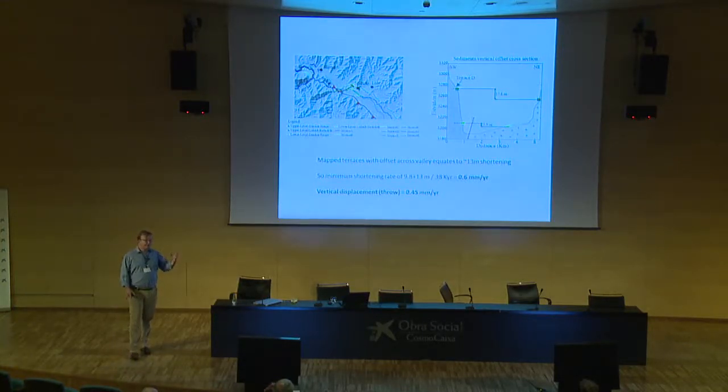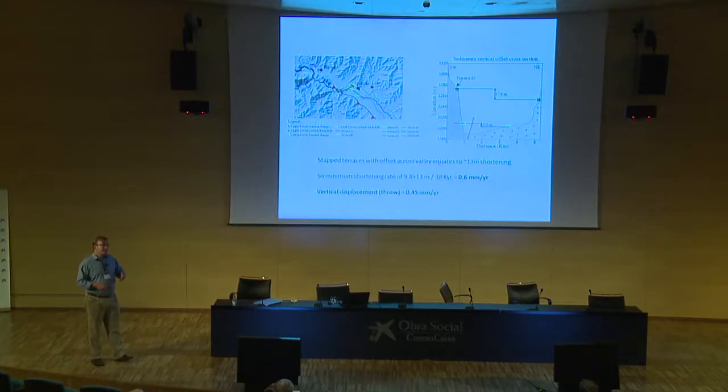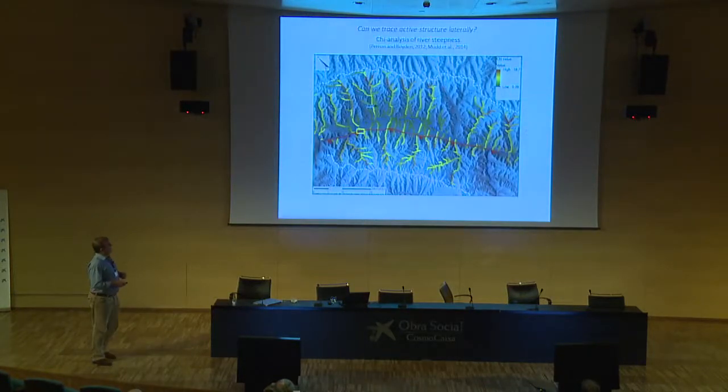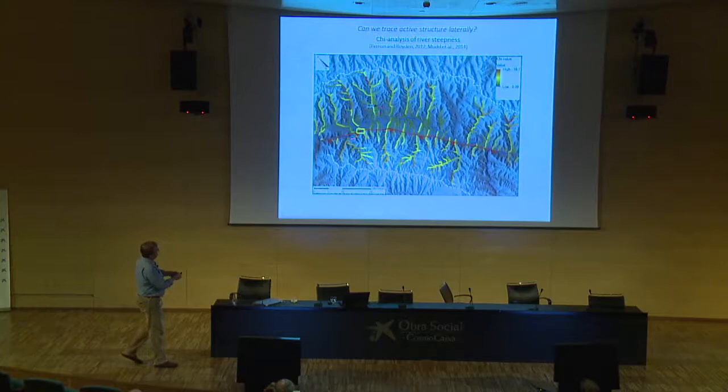So if you want to maintain that shortening, you need an erosion rate that's significantly slower than 0.45 millimeters per year. If not, then it implies that that system, that catchment, is narrowing, the topography is actively narrowing. If we now look into that, that's where that thrust fault, where the Quaternary sediments were recorded, is. This is a lateral tracing of that thrust fault. This is the valley again.